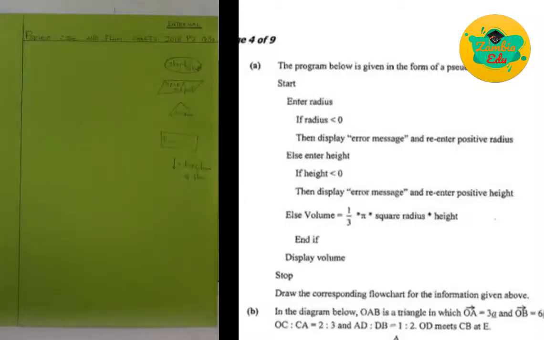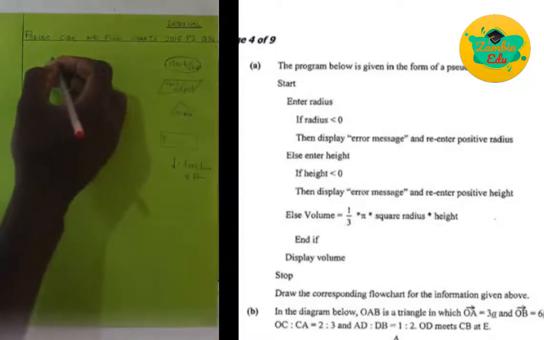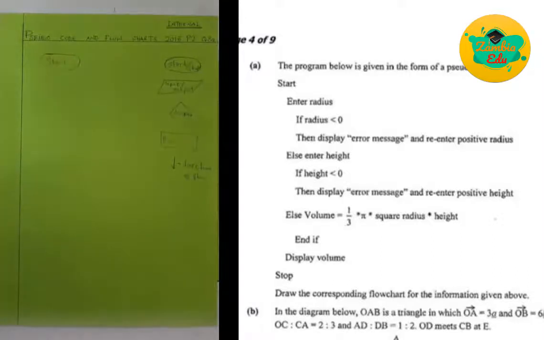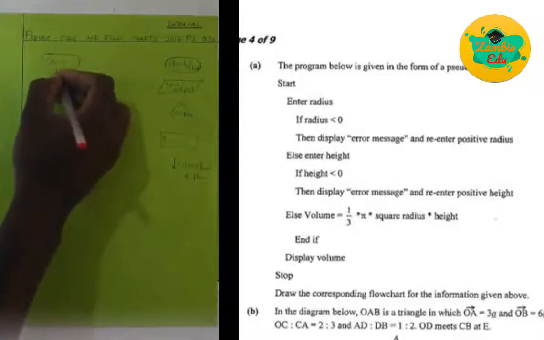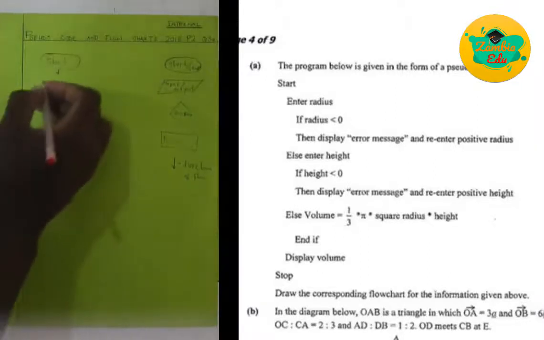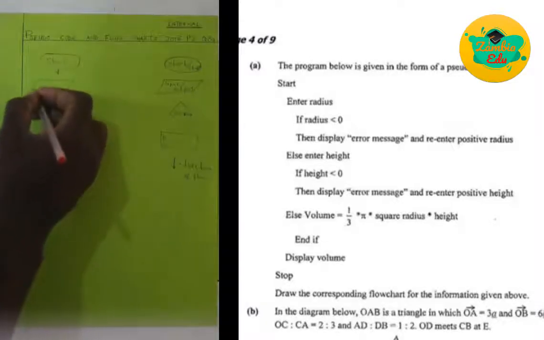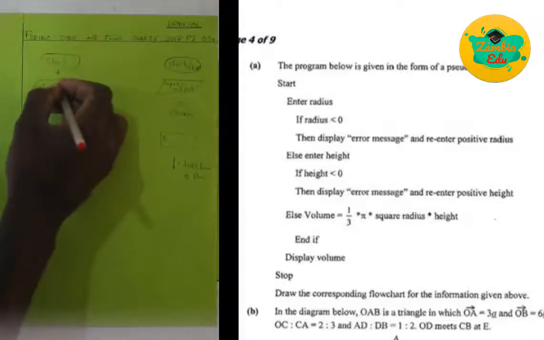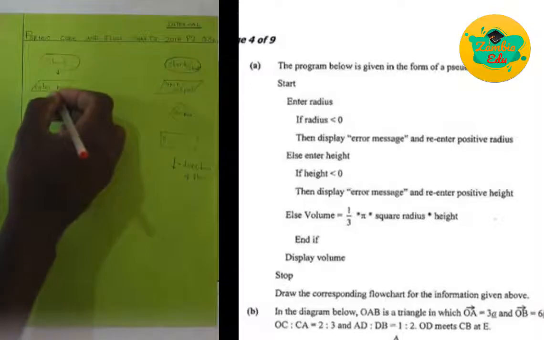The question says start. So when it says start, you are going to draw the shape for start. You will say start there. The second step we've been told enter radius. So you indicate using an arrow showing that you are going down. Then we've been told enter radius. Enter radius, it's an input, meaning we need that kind of a box. So bring that in place. After you do that, you put enter R for enter radius. You indicate the flow in that way.